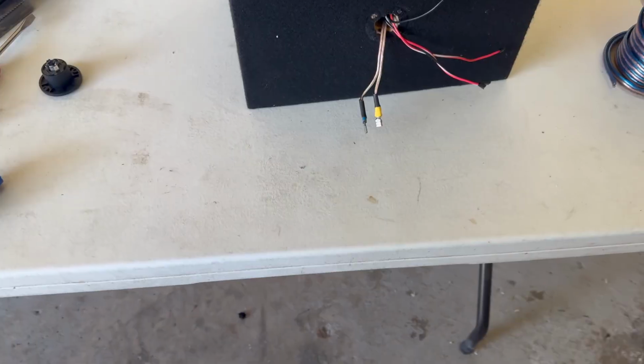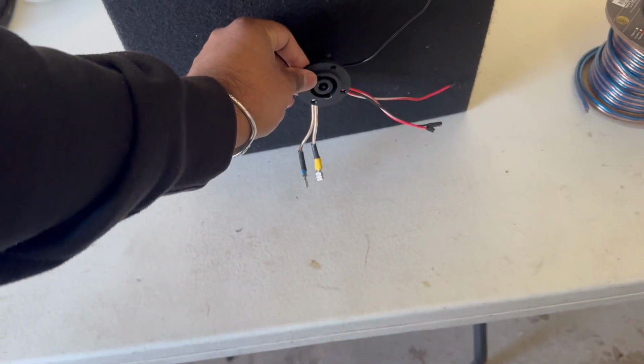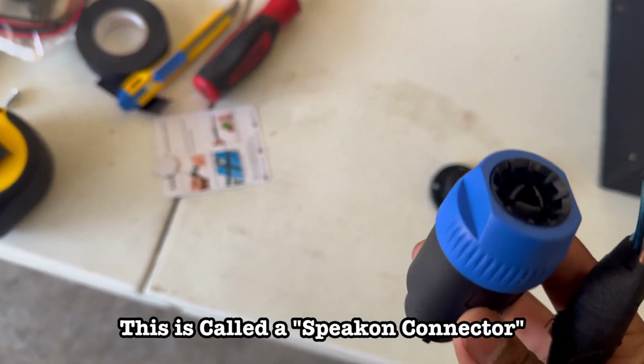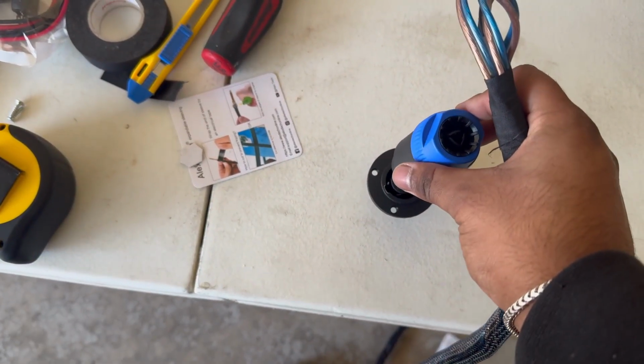Alright, so now I'm gonna be rewiring the box. This is the back of the box, and I'm gonna be putting in one of these plugs, and it's gonna sit right here, okay? And then on the other end of that is gonna be the wire that I made. So attached to this is gonna be this, and this plugs directly into this. So I'm gonna be able to unplug and plug in the box.